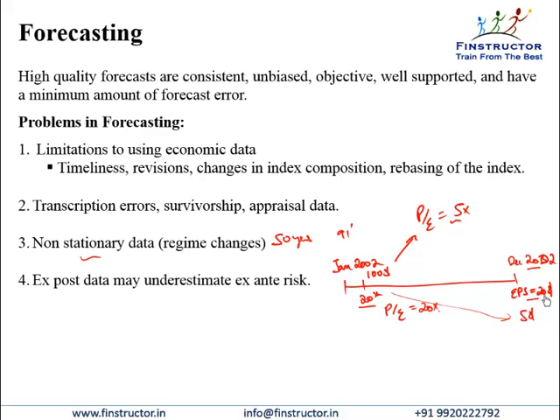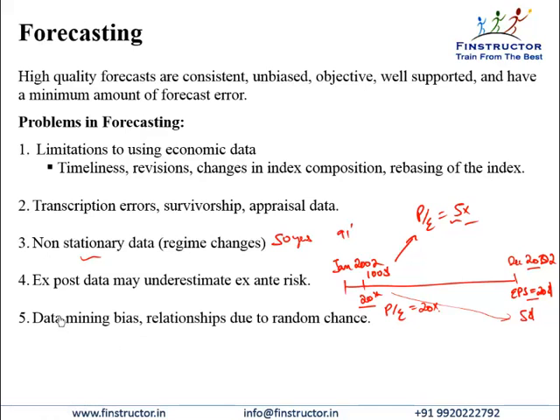The stock outperformed is a separate occurrence. Hence, ex post data may underestimate ex ante risk because we are analyzing ex post data when everything is available. We are ignoring the fact that investors at this time did not have this data. So do not argue that 5 times is a fair multiple or that you're expecting the stock to go down to 5 times, because actually this 5 times was never there.